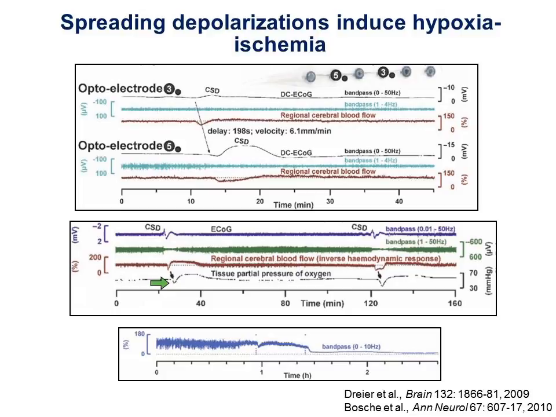And while these examples here show relatively brief 5-minute periods of ischemia, or decreased brain oxygenation locally, in some cases these spreading ischemic events can be very prolonged. And so here's a case, again, with worsening through time. This is an initial dip due to a spreading depolarization, and the next wave of depolarization induces this very long-lasting, several hours worth of very severe ischemia.